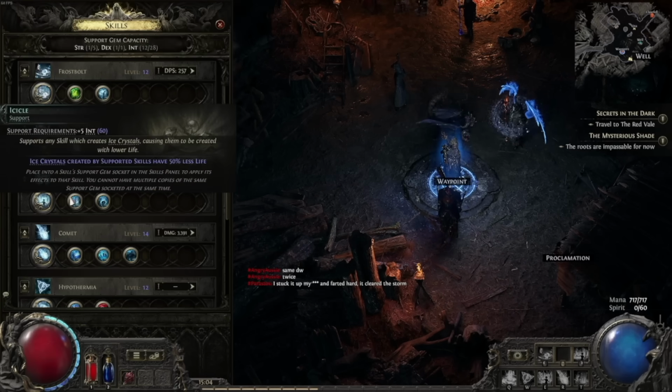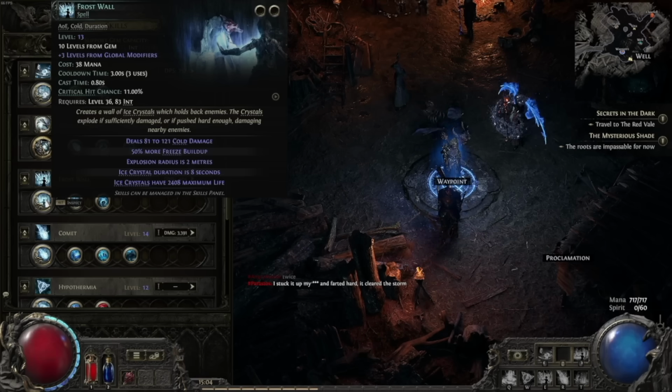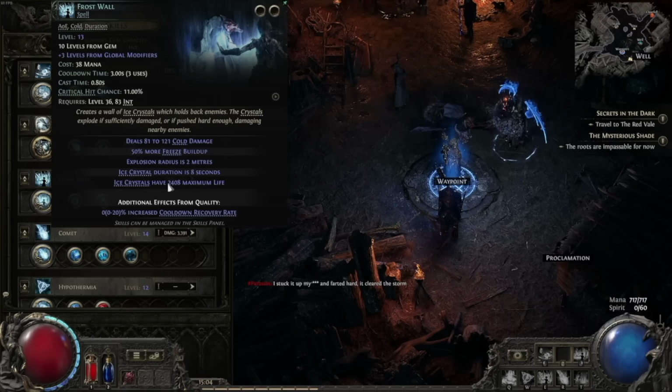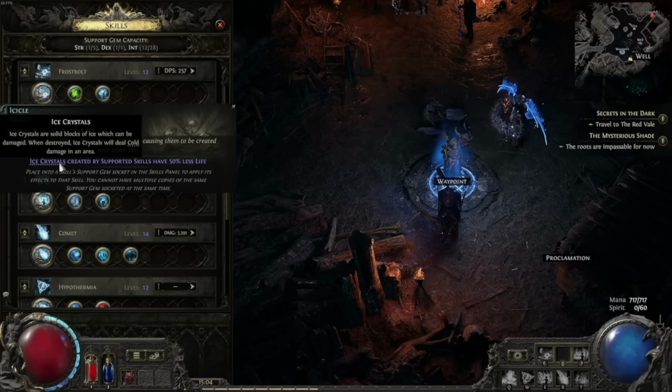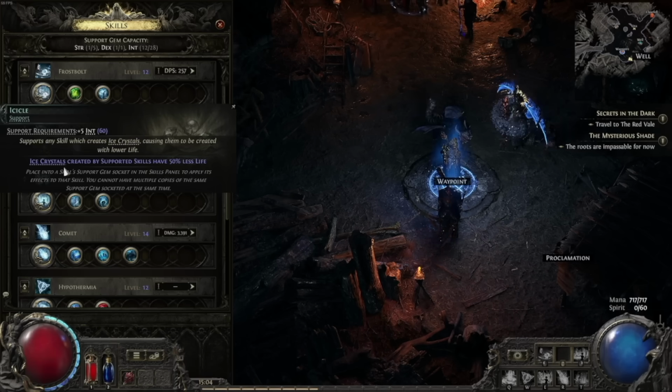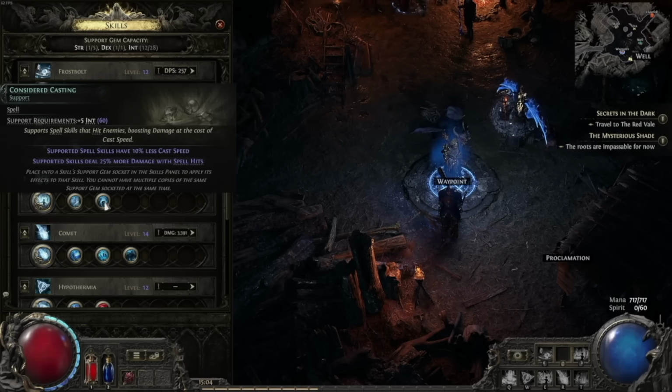For Frost Wall, I'm using Icicle. This is another important mechanic in the build. So your Frost Wall has health, and when it's destroyed, it's shattered, which causes that huge AoE damage. Remember, large enemies like bosses automatically destroy Frost Wall, but for smaller and weaker enemies we want to be able to break Frost Wall easier. Icicle helps significantly with that by lowering Frost Wall's health by 50%. I've also added Considered Casting for more damage.